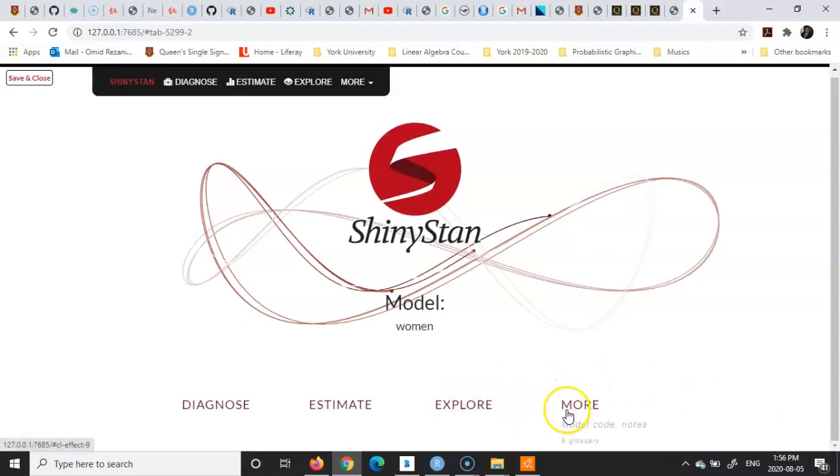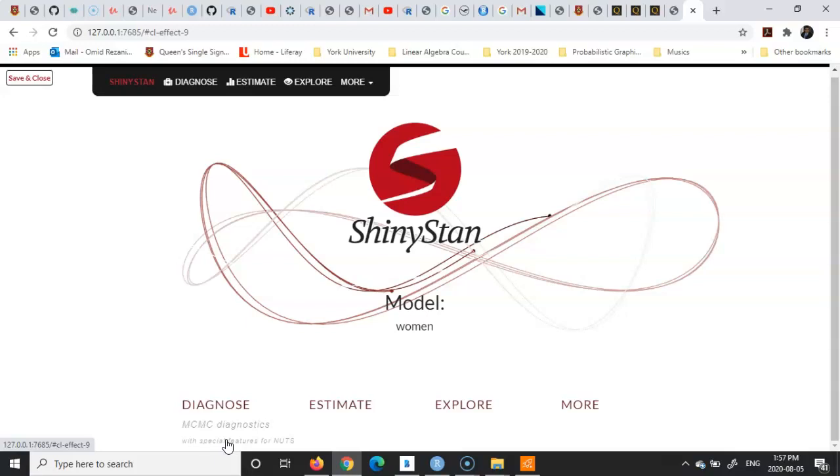But by the way, you see that, for example, you have a glossary here. You have the estimates, the posterior summary statistics, and also the diagnostics that it offers, which is normally what is used for these methods in shinystan.